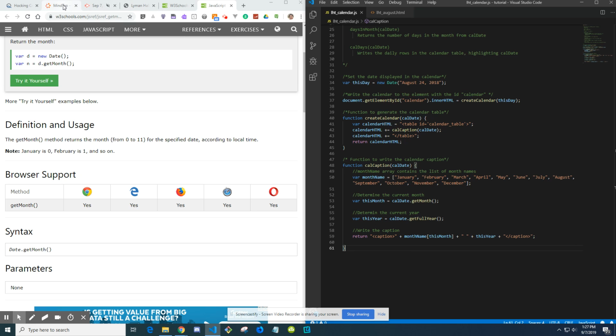And then what we did up here was the calendarHTML plus equals calendarHTML plus the calCaption. I'm still not 100% sure what they're doing yet.